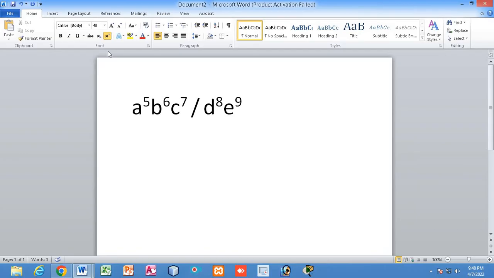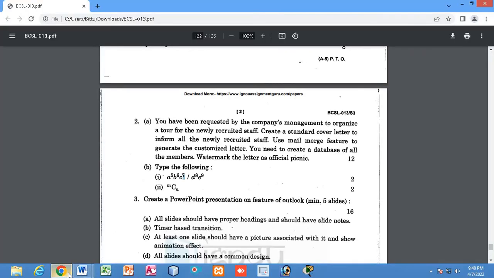So in this case we have used this method, that is called the superscript method, right? You have to write in your answer sheet that after you have written this word and number, you have selected the number. After selecting the number, you have used the superscript method. The superscript method is available under the home menu. Under the home menu, this superscript function is available. Okay, method, function, both are okay.